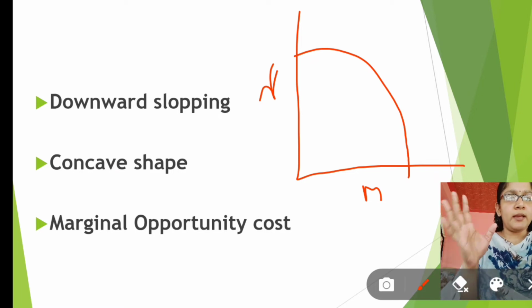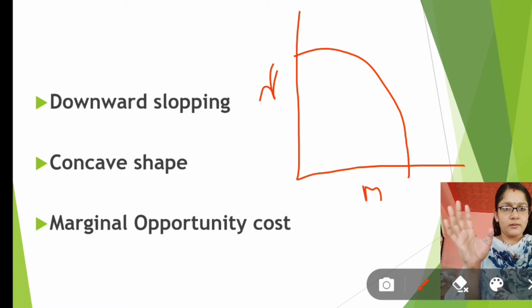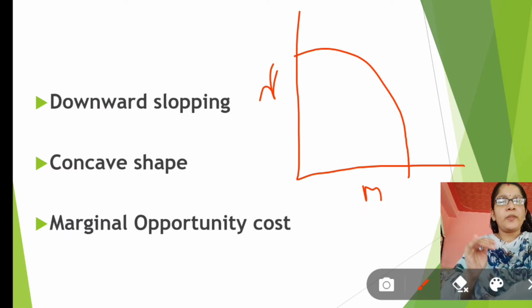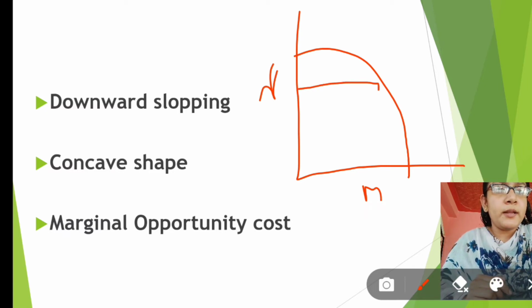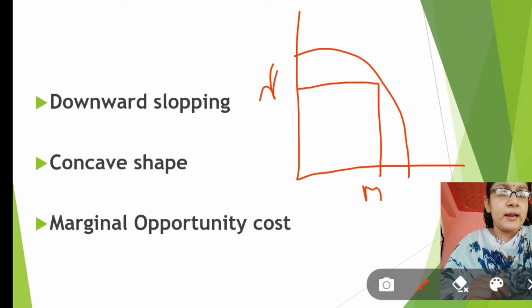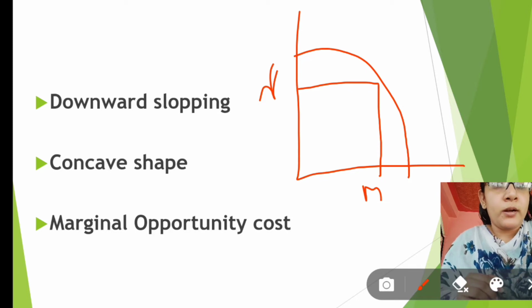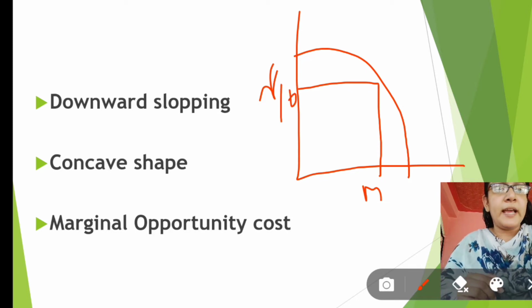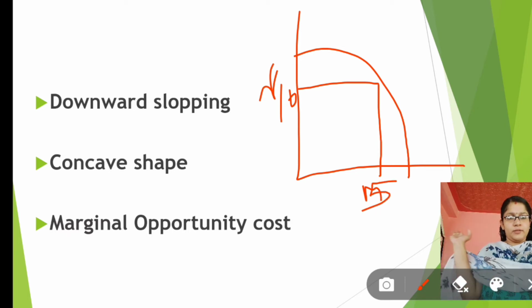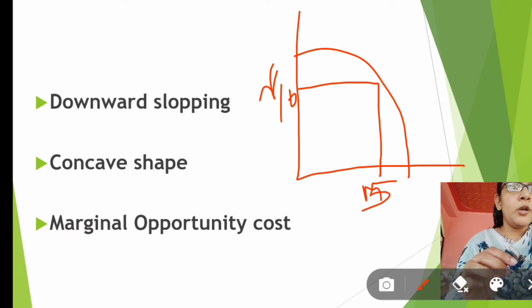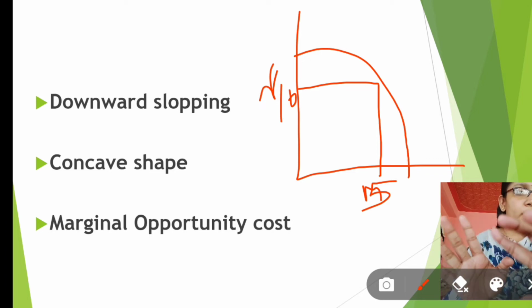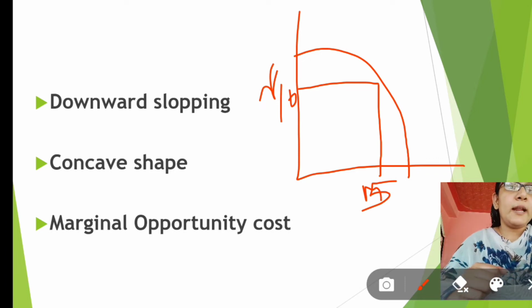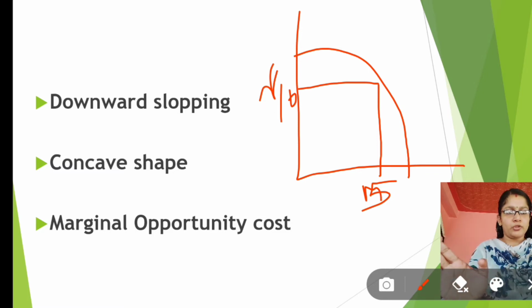That means the economy can produce at these 2 points. It's one combination. Then if we are producing at this point, we can produce this much amount of rice and this much amount of mobile phone. Right, 10 amount of rice and 5 amount of mobile phones. Assume the economy is producing at this point, then by using these resources the economy can produce 10 amount of rice and 5 amounts of mobile phone.